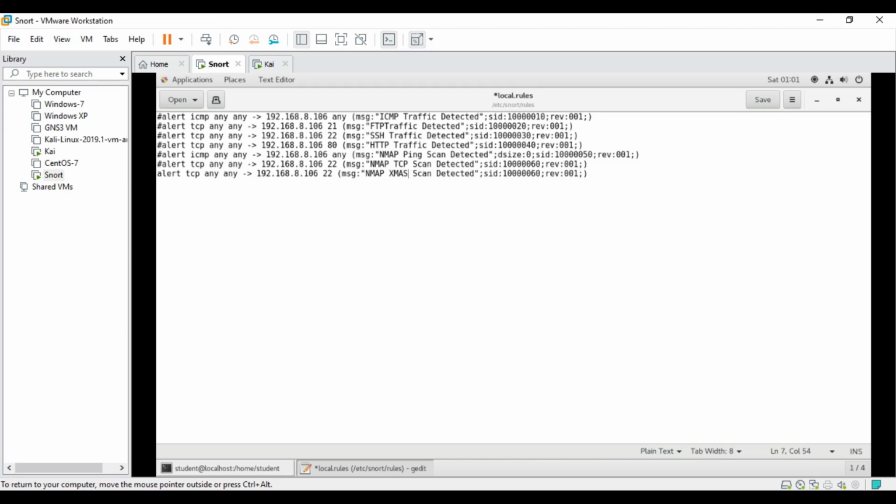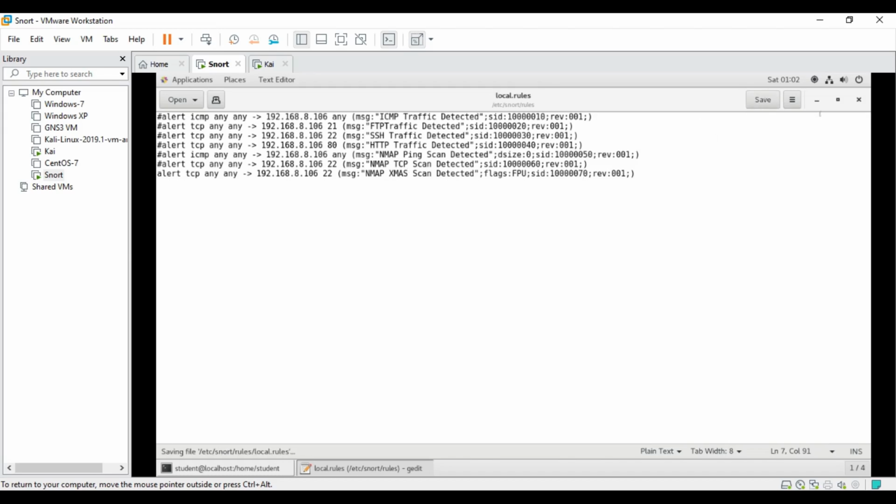Those are the flags that should be detected. FPU. And I think the SID should start from 70. If the SID starts from 70, it should be Christmas scan packets.